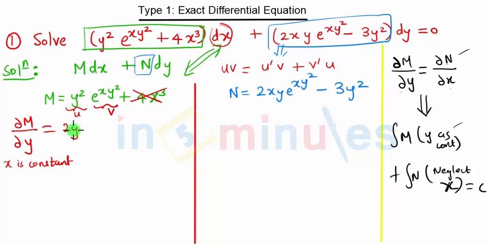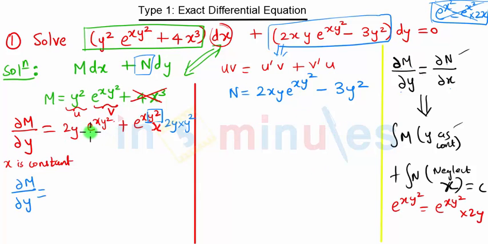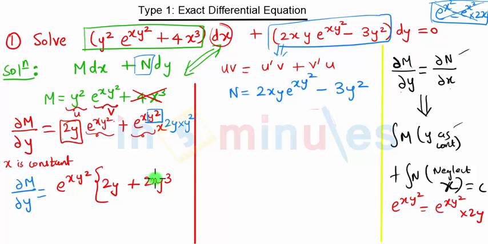u into v is derivative of u with v as it is, plus derivative of v with u as it is. So what is the derivative of u? That is 2y, and we will keep v as it is. Then we have the derivative of v. Derivative of v is e^(xy square). The derivative of e^(xy square) is nothing but e^(xy square) into the derivative of this part. So derivative of this part is x into 2y. So I can take this e^(xy square) common from both. So I will get e^(xy square), and in the bracket only 2y remains, and here we have 2y cube, and this x will remain as it is. So here we have 2xy cube.